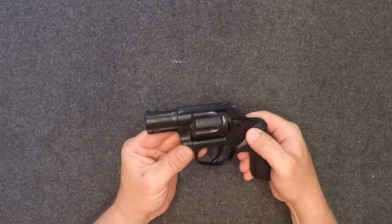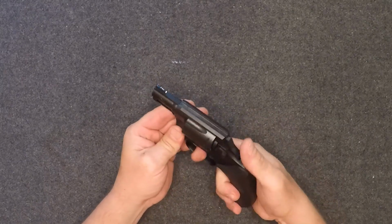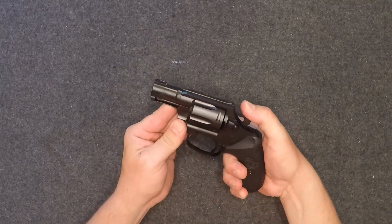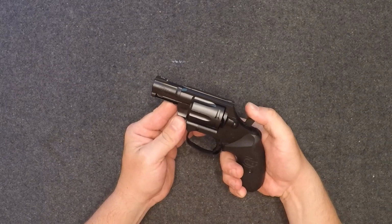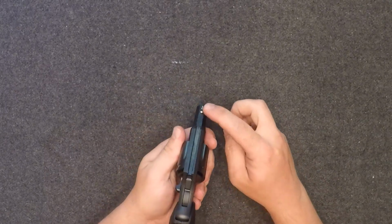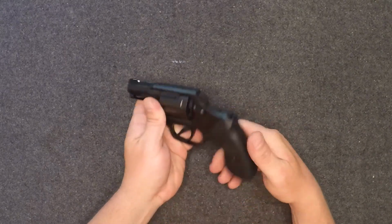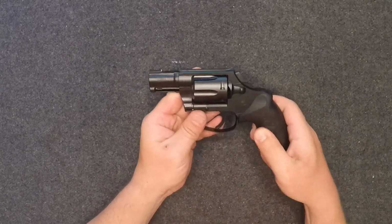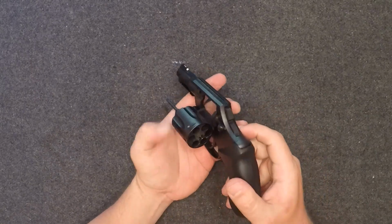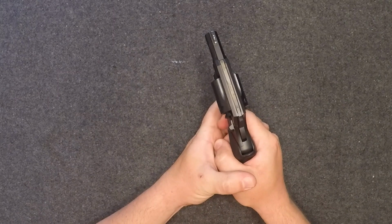So this one is made specifically for concealed carry, with a bobbed hammer, and it is double action only. Even if you cock it back, it's not going to stay. It's going to fire. Tritium night sight, just a regular rear gutter, some G10 grips, and it has a beautiful double action trigger pull.